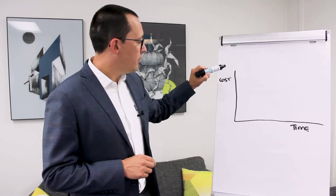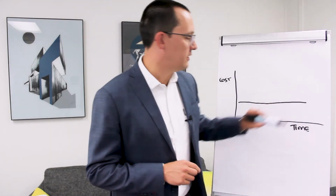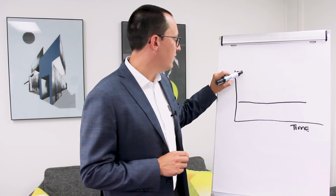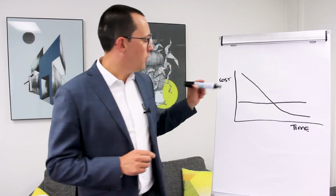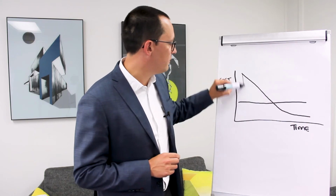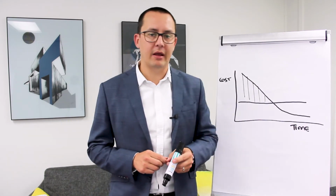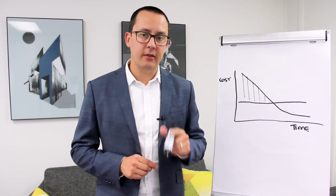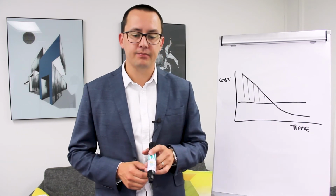If we look at the cost of the Fringe Benefit Tax over time, what we see is that it's relatively consistent. What we also see, though, is that the benefits you receive from paying that FBT drop as the depreciation on the car reduces. So for a period where your tax saving here is more than the Fringe Benefit Tax, then you're in the money by that amount and it's worthwhile having the car in the company. After that point, though, the Fringe Benefit Tax cost is higher than the tax benefits you receive from it. So at that point we need to think about getting the car out of the company.